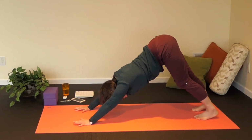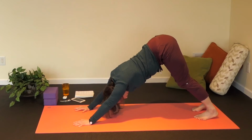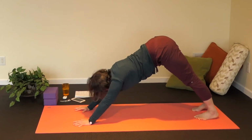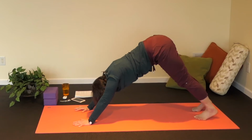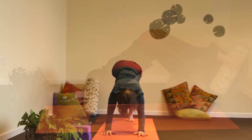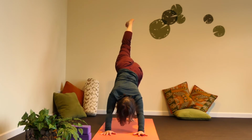Feet hip width apart, knees bent, fingers really wide. Inhaling, exhaling. Let gravity do all the good work. We're going to bring our feet together, bring the right leg up into three-legged dog. We're not going to stay here forever. This is not a yin pose. This is just the entry into it.